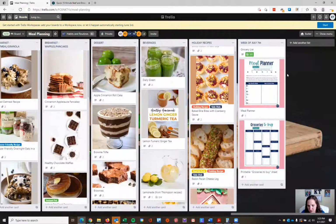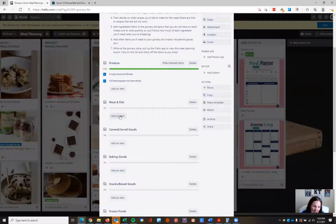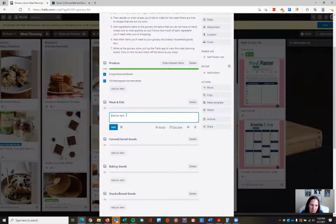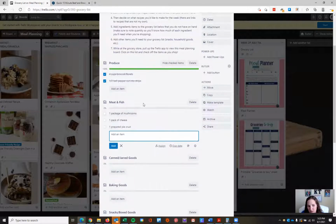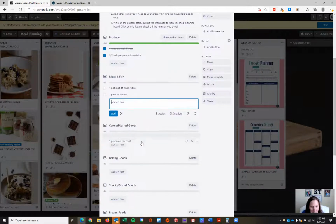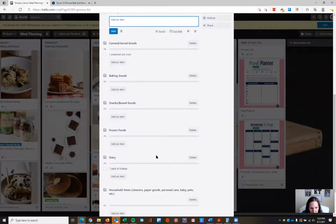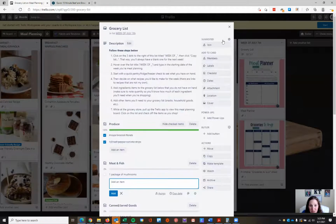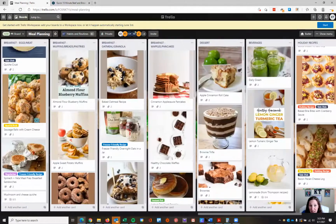Actually, I'm going to go over here back to the July 7th one. And grocery list, and you can add in your items here. So you don't have to add them one by one. It will create them for you. And then say, that's not meat and fish. So you can move the actual item to whatever category it is, okay? Each of those items, cheese, we can move down to dairy, etc. Makes it super handy to create a grocery list from a particular recipe that you've added on your own.